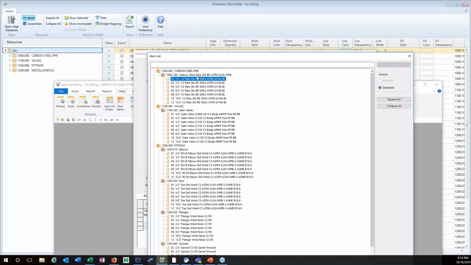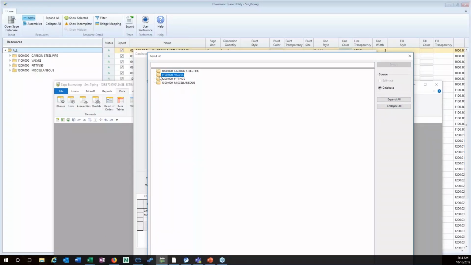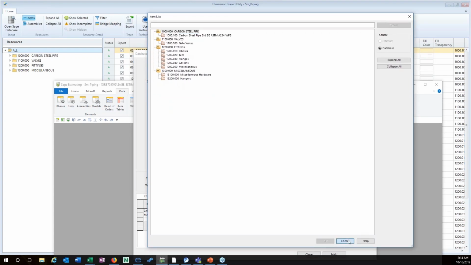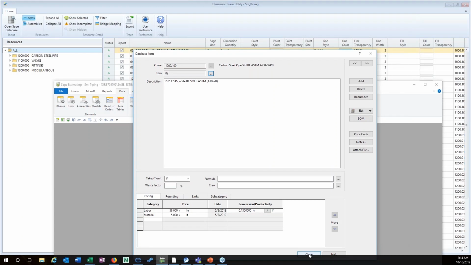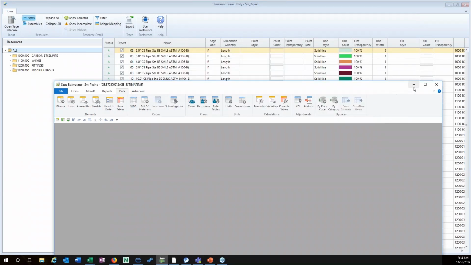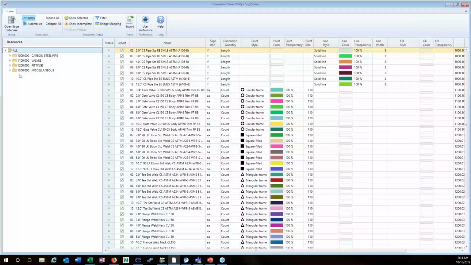Here's our group phases, here's phases, group phases and phases. We've got that same structure here in the trace creation utility. So it takes the group phase and phase structure and mimics it here in the utility so that we have a way to organize our traces. And it did that automatically. So these mimic our group phase structure.